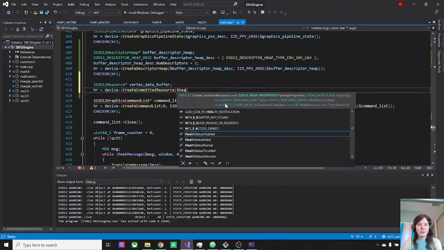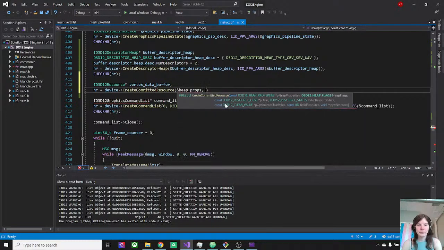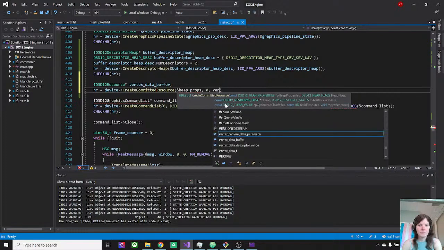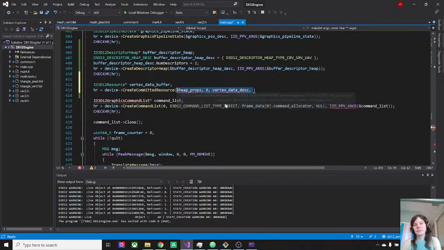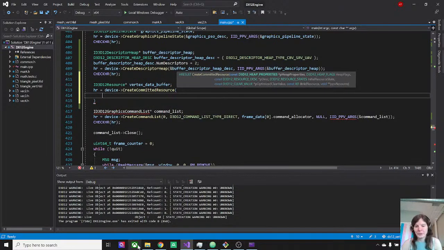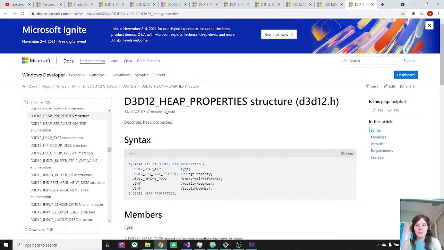So we need these. Let's actually figure out what all of these things are correctly. Heap properties.